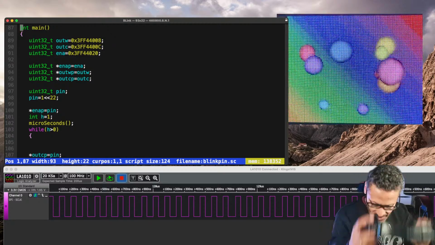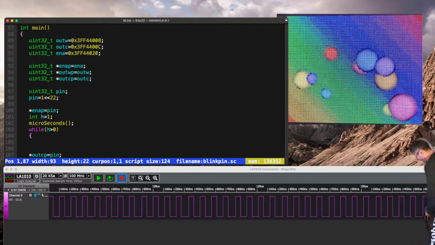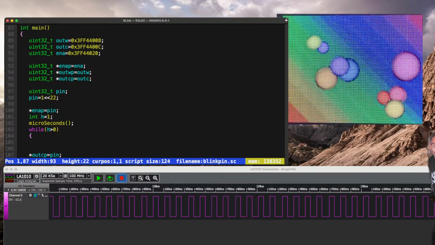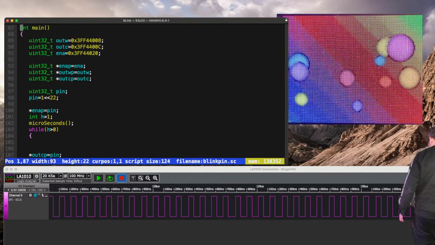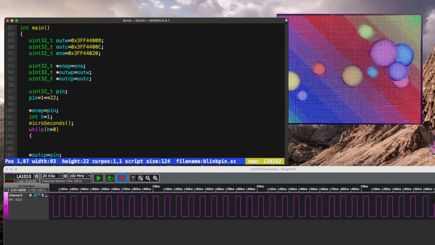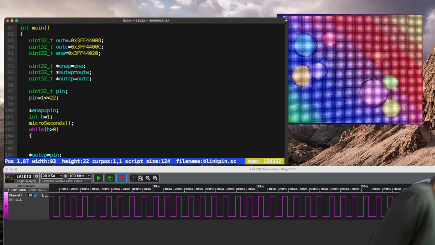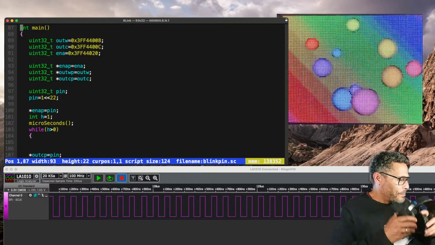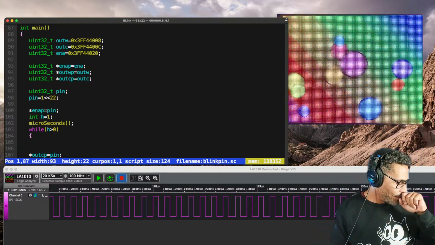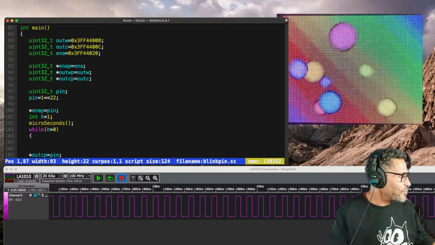Just a minute. So yes, you could also interact with I2C components directly from the code here.